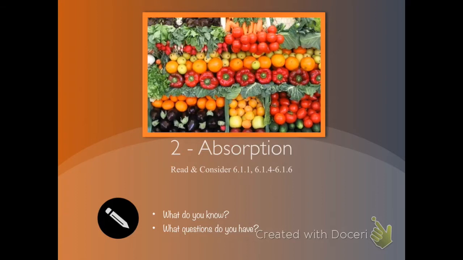Absorption is when water-soluble materials that are available from digestion enter the bloodstream, usually from the small intestine, and then are eventually transported to the liver. Once they've reached the liver, they are regulated, so toxins are removed, excess glucose is removed, and then the nutrients are ready to travel around to the different tissues of the body. So absorption, again, is actually getting the food that's been digested out of the digestive system to the other tissues.